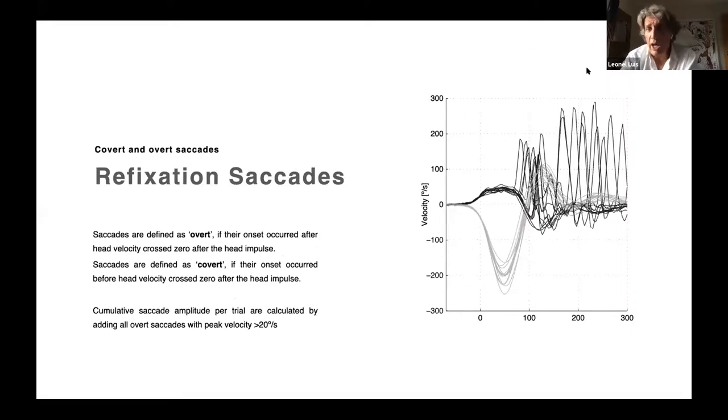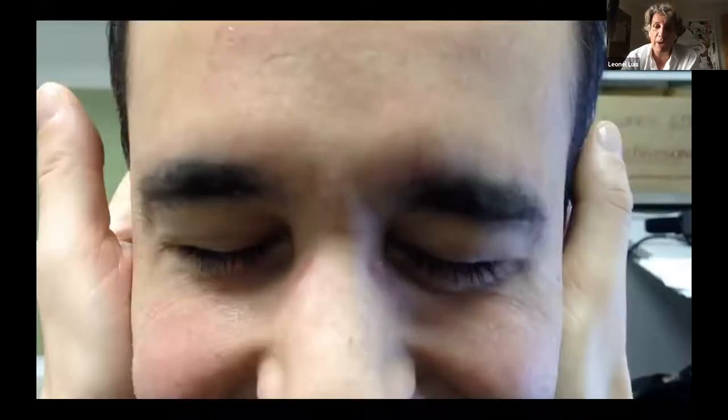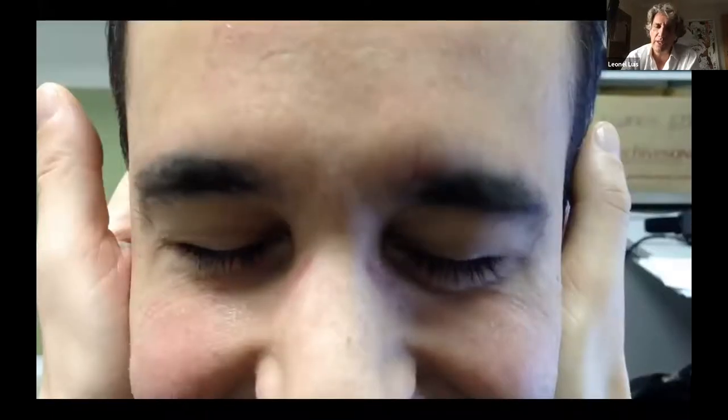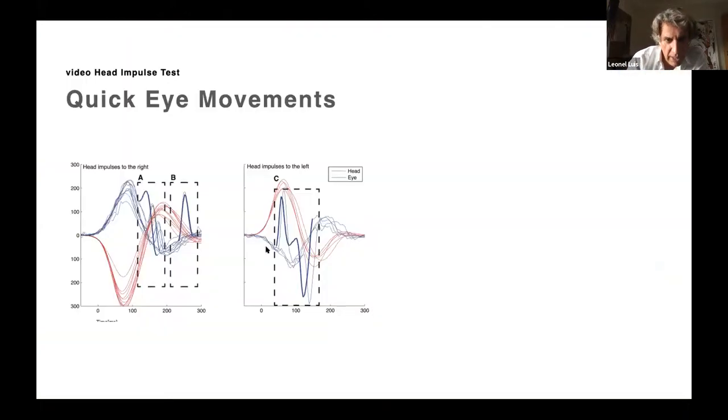Okay, then you have refixation circuits that Nicolas Perez is going to talk about, but don't forget you have the covert and the overt circuits. And why am I referring to these circuits? Well, I don't know if you'll be able to see this. This is a patient with a free pressure texture with saccadic intrusions, with this ocular flutter, that actually, when you run a head impulse test, can be seen something like this.